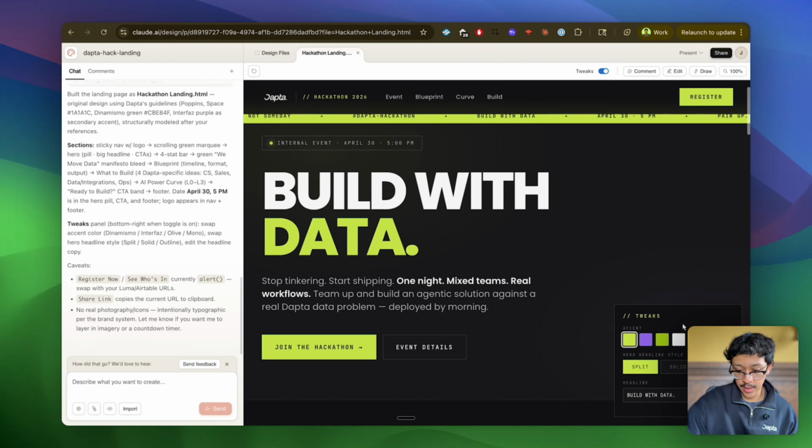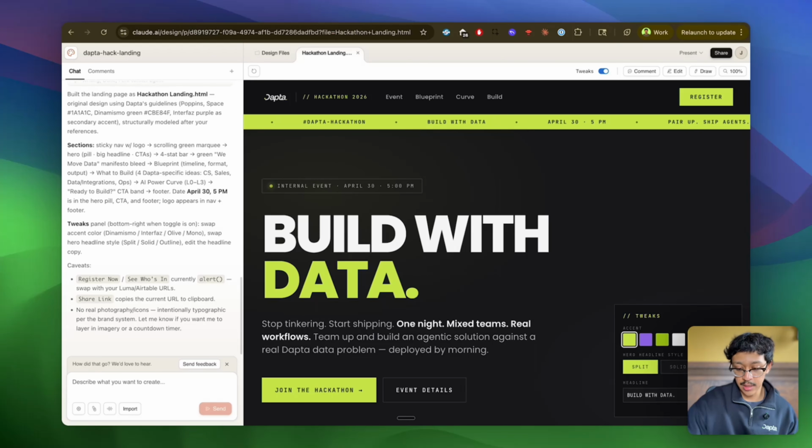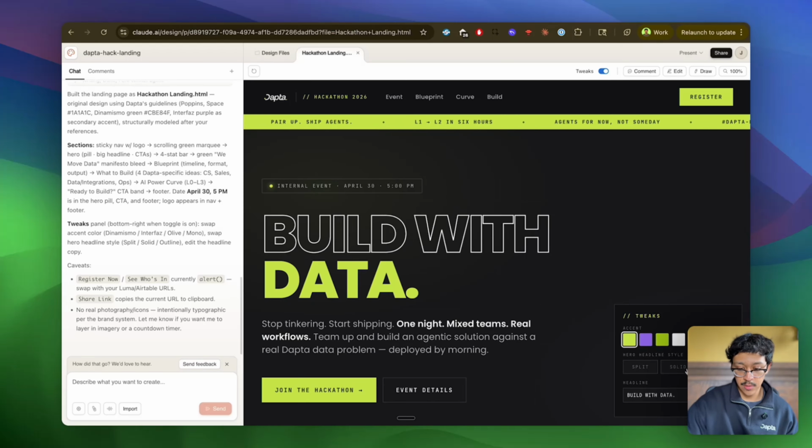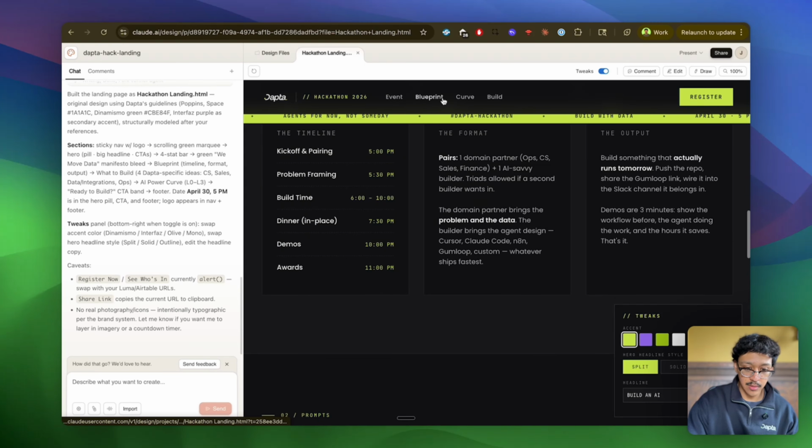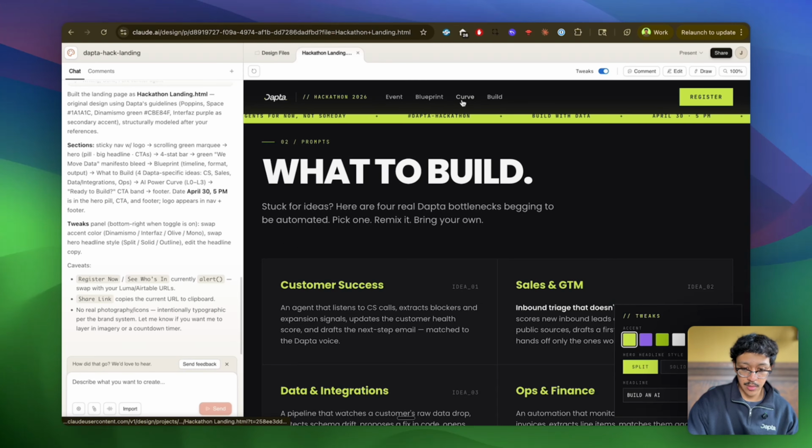Another cool thing is that you have this section called tweaks, which is a little tab that lets you play around with different parameters as you're looking at the design. So if I wanted it purple, I would just click on that, a different tonality of the screen. If I want it monochrome, it's just white. Hero headline style, we have different hero headlines, so this is really cool. We can even edit text over here. And if I click on each of these, it looks like it just jumps straight into each of those sections.